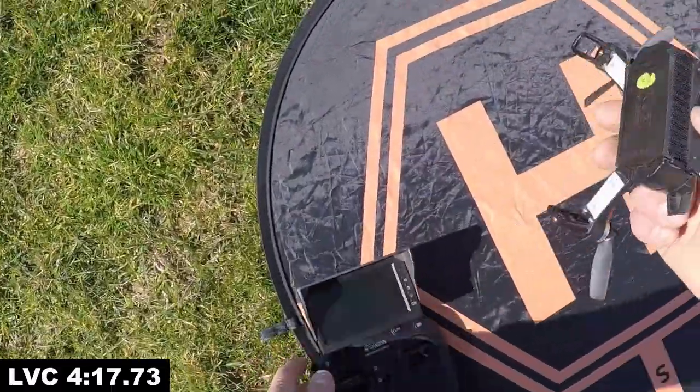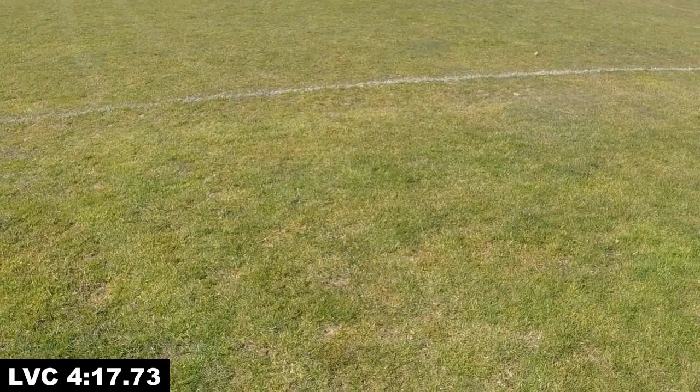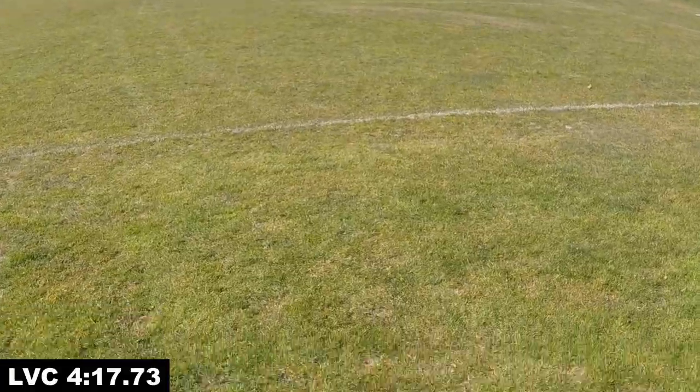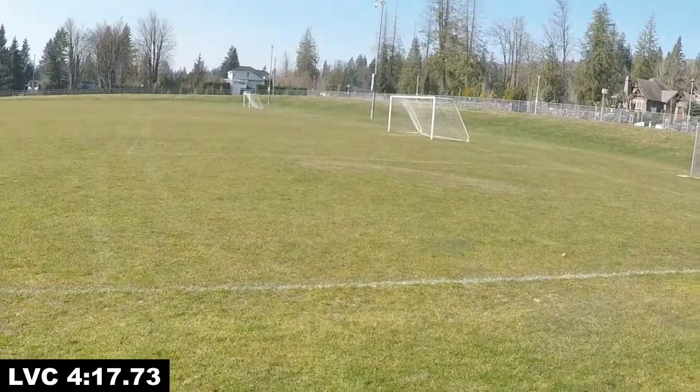All right, much better with the LVC just on the drone rather than the transmitter. I like that a lot, actually. All right, so we're gonna take that out now, and we'll be right back with the 18650 batteries in there.